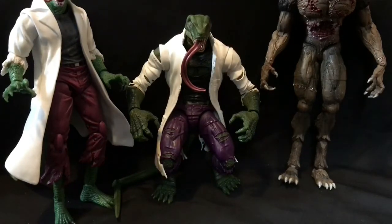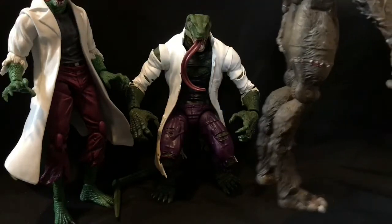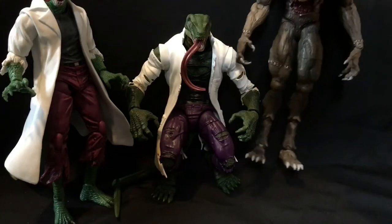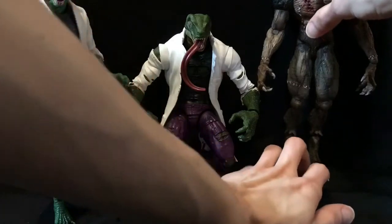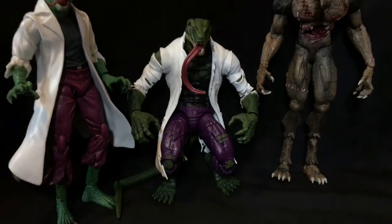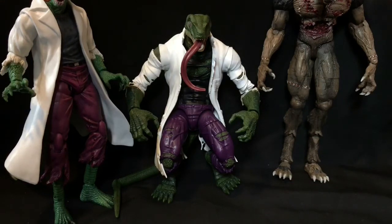Hasbro, you could take a couple notes from Mr. John St. John, I think. Because what does this figure have that Lizard does not? Single jointed legs. And look at how much range they got. Yeah, you got the ratchet in there, but does it work? Yes. Would it put the ACBA guys' stupid needs at bay? Yes. Because it's a damn good joint. And you guys should start taking notes. I mean, look at that. Look at how much taller he is. This is as straight as I can get your figure. Step it up, man. Time to move on to final thoughts.